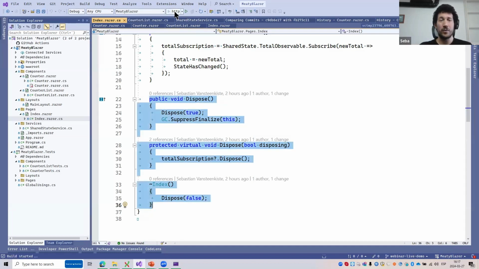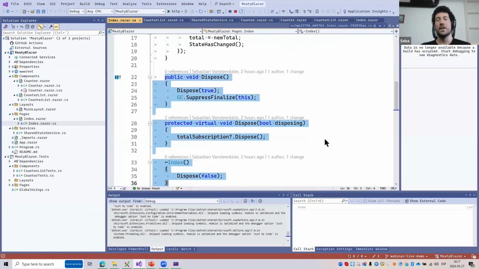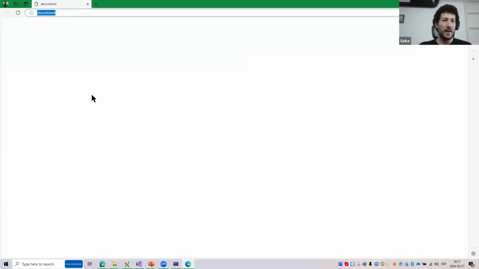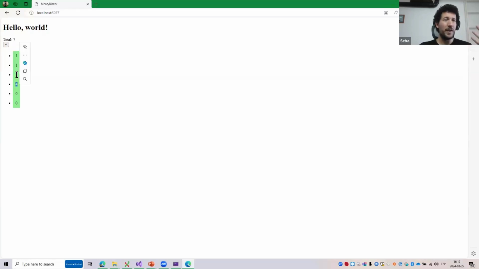And I can just finally run it and show you how this is working. And with that, we can call this a wrap. If it works, there we go. We can add new counters, and when we click on them, the total updates. But it's not just a simple update, right? Now you know that this is actually firing an event and updating stuff in the background with observables.